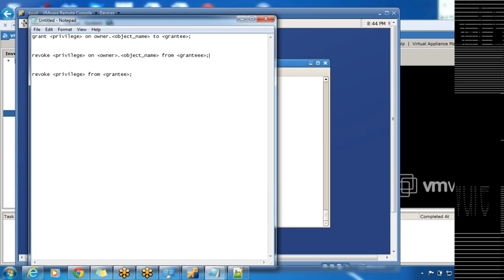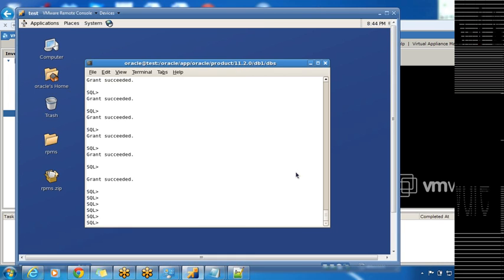But if this task is assigned to another DBA, first he has to find out to which users the select insert update delete privilege has been given for Scott objects. Then he has to revoke the privileges from all the users. Correct or not? So first, to find out the privileges, what do we have to do?